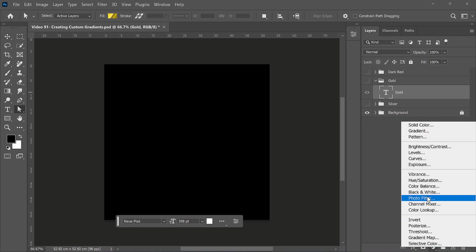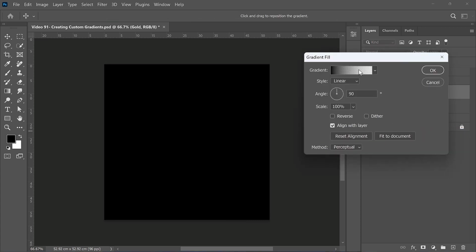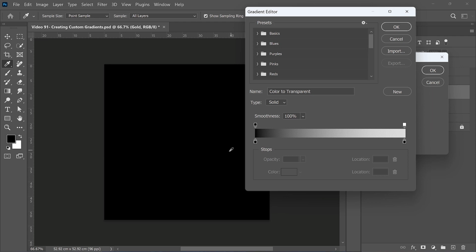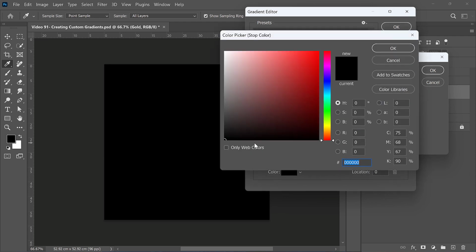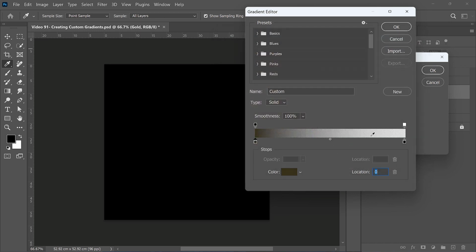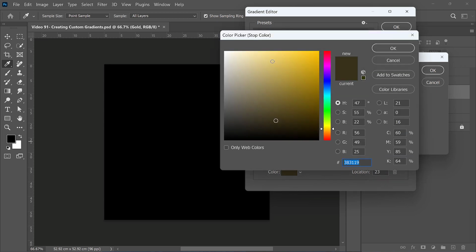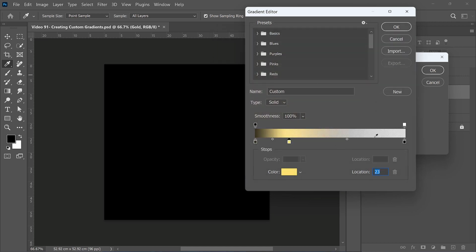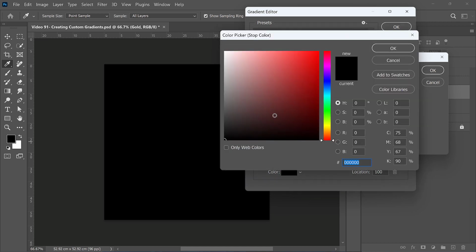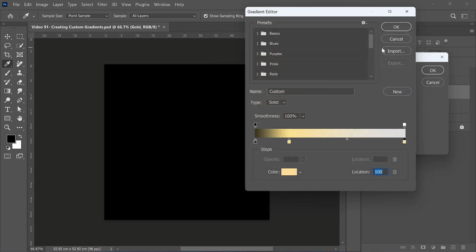So I'll have to click and choose gradient, and this time I click here to bring the gradient editor. I already know how a gold color looks, so I'm just going to double click on this first stop, and then I choose this color. Then I want a darker shade of that color like this. Then I'll click again here, select this stop and choose a lighter color like so. Then click right at the end here, choose that same color and choose a lighter shade, just like so.